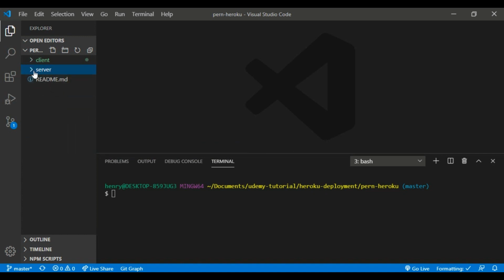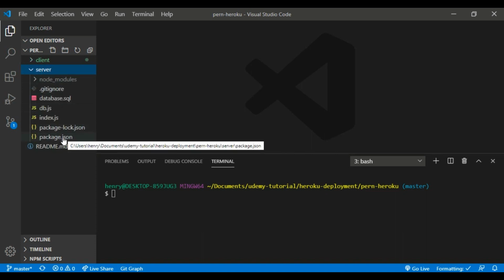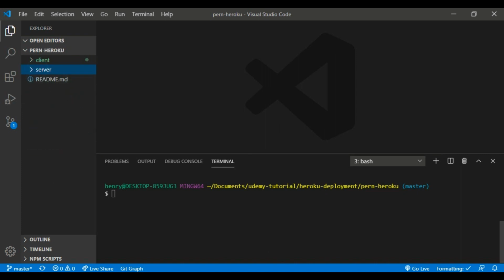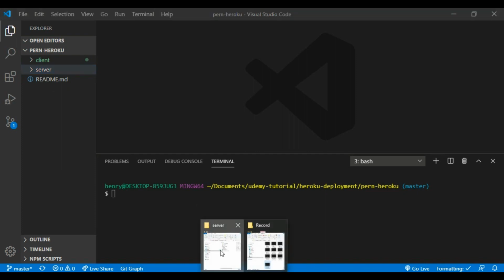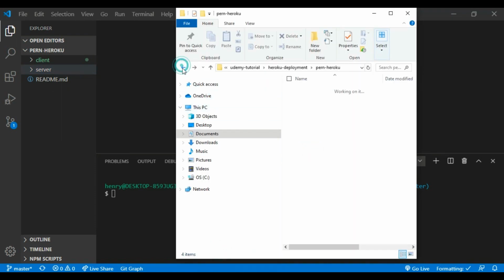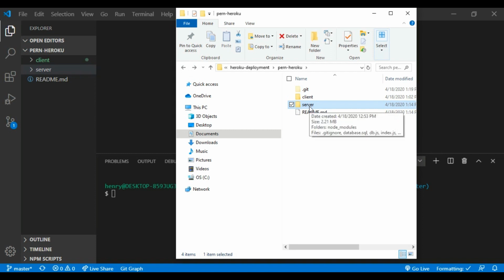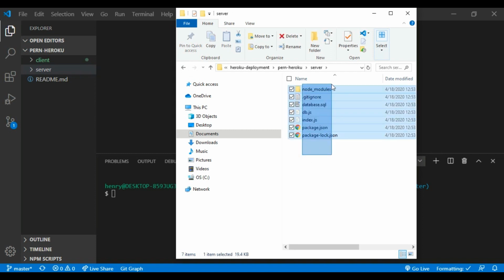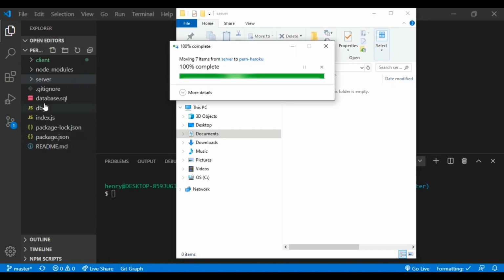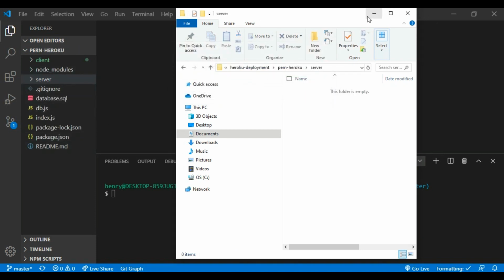So there are actually many methods for revealing your package.json. In our case, we're going to reveal the server package.json. What we're going to do is basically take all the server code from the server folder and put it inside the root directory. That should actually reveal our package.json. Okay, so let's do that right now. I'm going to open the folder where it's located and go inside here. You can see that this is my server folder over here, and I'm going to simply take all of this and put it inside my root directory right here. And you can see that indeed everything moved inside there instead.